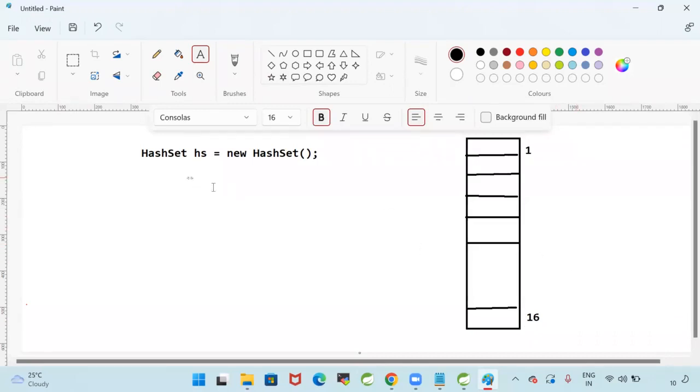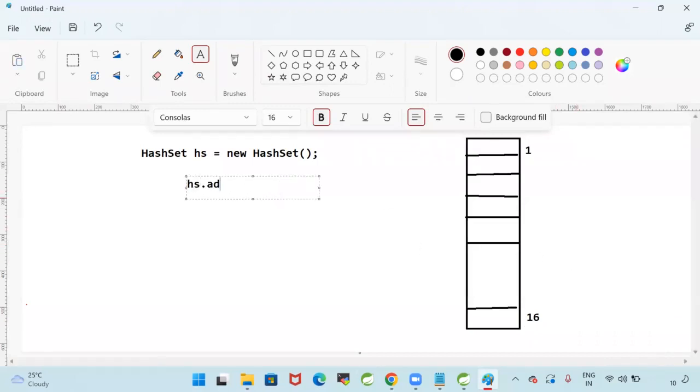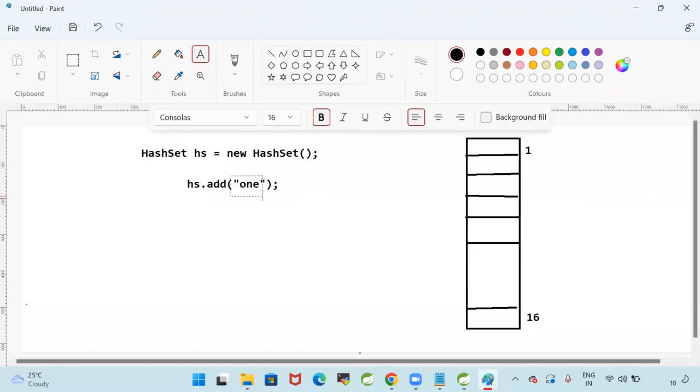Whenever we call the hs.add method with some value like 1, I'm storing one value like 1. Whenever you call the add method, first it is going to check, is this object already available in the hash table? If the object is not available in the hash table, for this object it will identify the hash code.